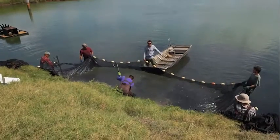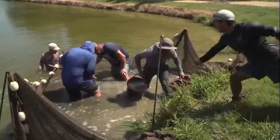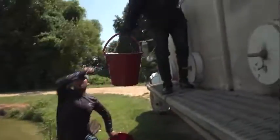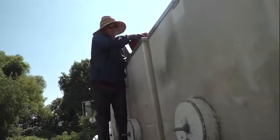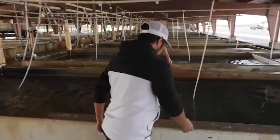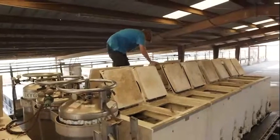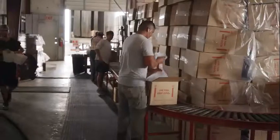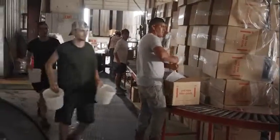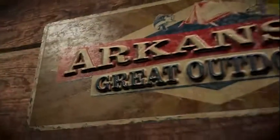Once the fish are ready to go, the ponds are seined. Big nets come and get the harvest and place them in a truck to head back to the holding tanks. Once in the tanks, they are sized to match the desired specs and placed in cooler water to help the fish adapt for the trip ahead. Shipping takes place either in trucks from the farm or FedEx. Either way, these fish are healthy, hardy, and safe from start to finish.